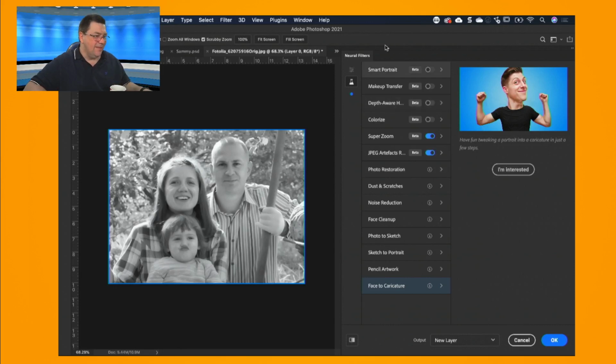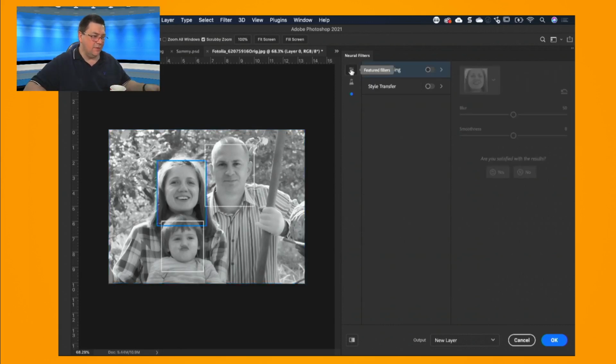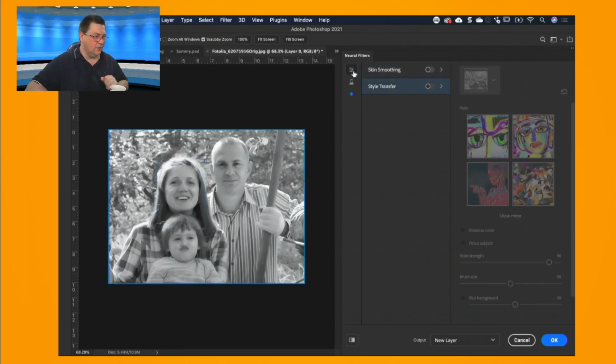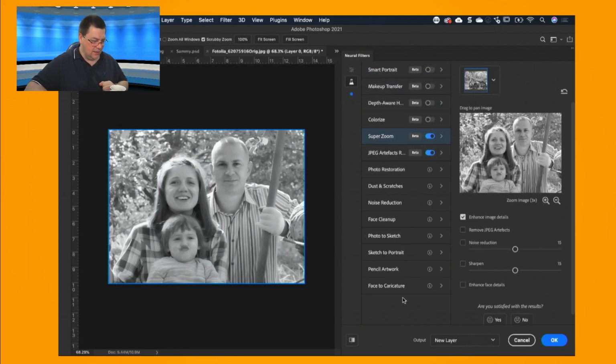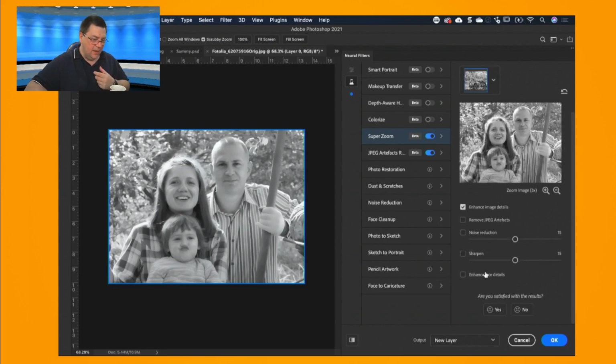Okay, so that is neural filters. We have two that are ready to go, that, well, I expect they're still in development, but they've reached the point that they are good to go. And then we have these beta ones as well for now that are in development. So if you are working on these and you do get the result you're looking for, then help the Adobe devs please by clicking either yes or no, depending on the result that you're expecting and got.